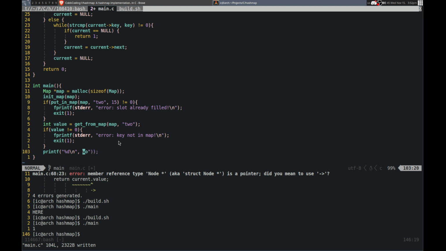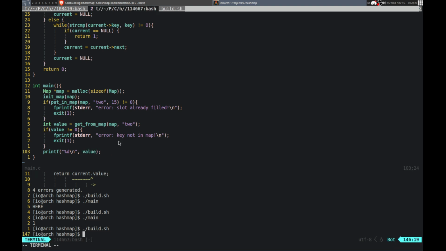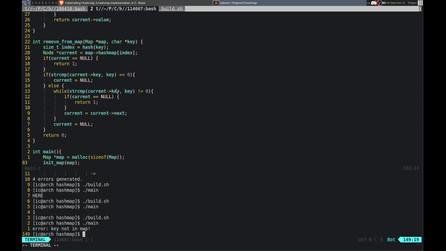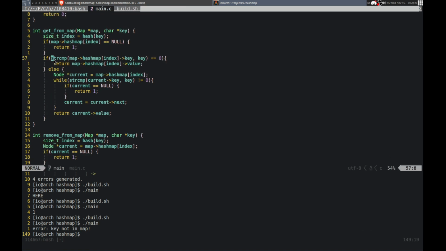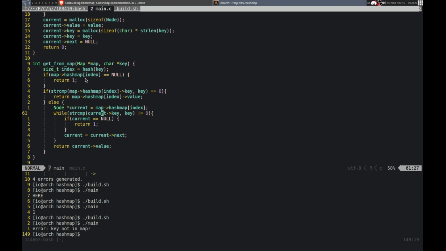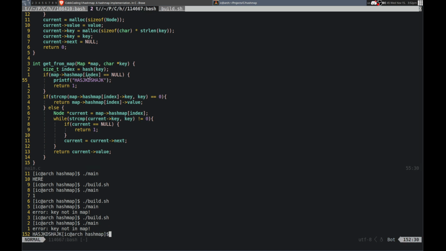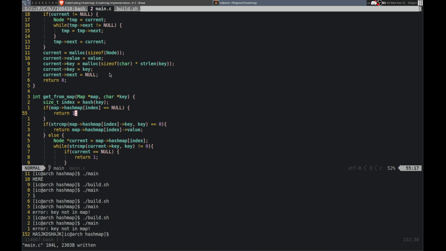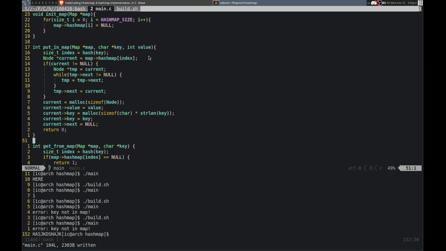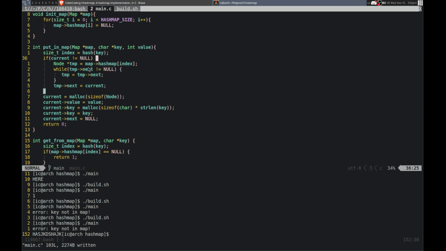So we are going to get an error actually. I know this for sure. Alright, so build that and run it, and key is not in map. So why is it not in map? There is clearly an error somewhere, either in placing into the map or getting it from the map. So let's see if this is where we return. And that is okay. So we actually have an error placing it in the map. So current is that, and let's actually do equals map index. There we go. Okay, so then otherwise we can do that. And then let's actually set temp right here.